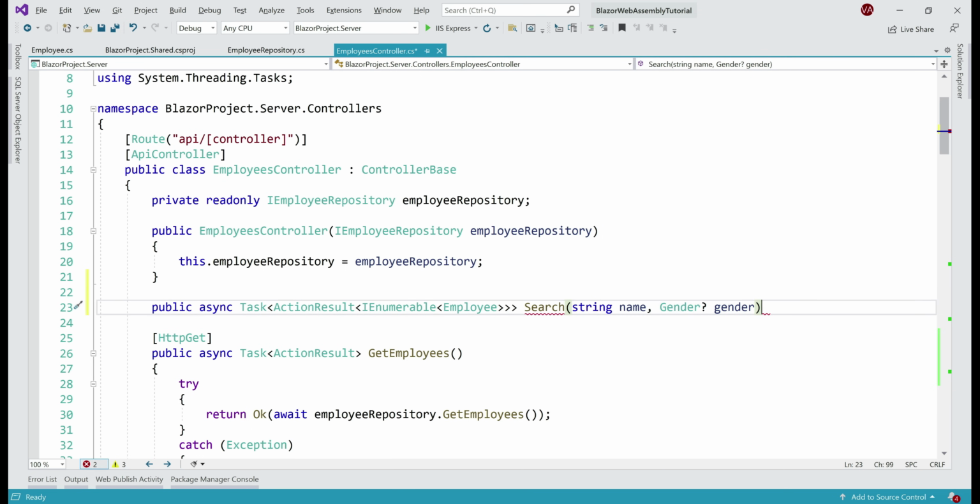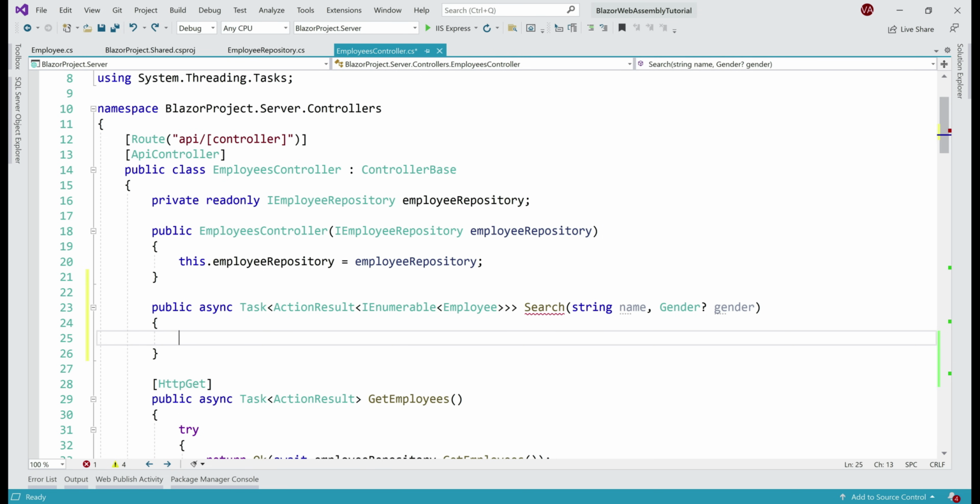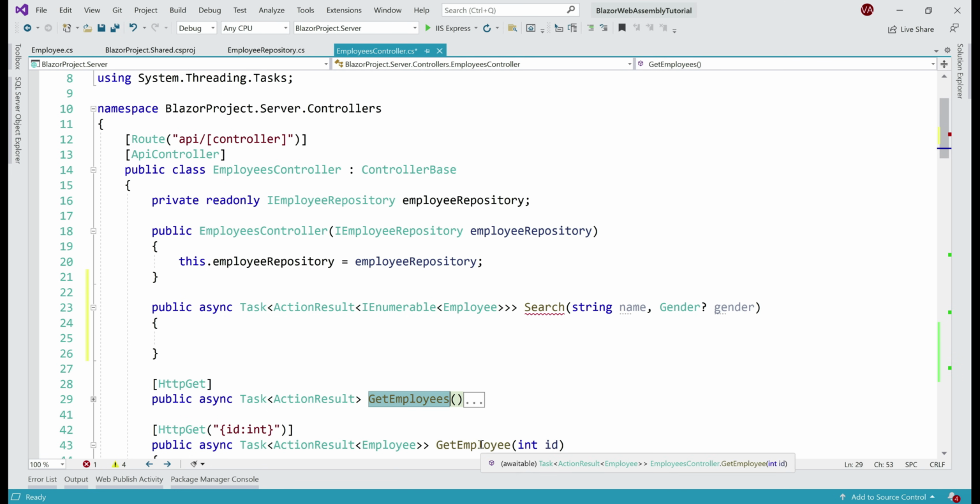At the moment, this GetEmployees method is decorated with the HttpGet attribute. This means when we navigate to this URI /api/ the name of the controller, in our case employees, this GetEmployees method is called and it returns the list of all employees. Now take a look at this GetEmployee method.